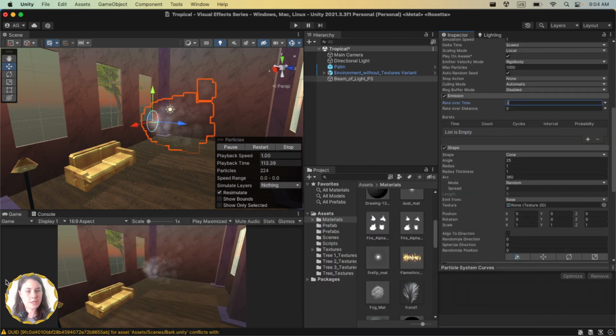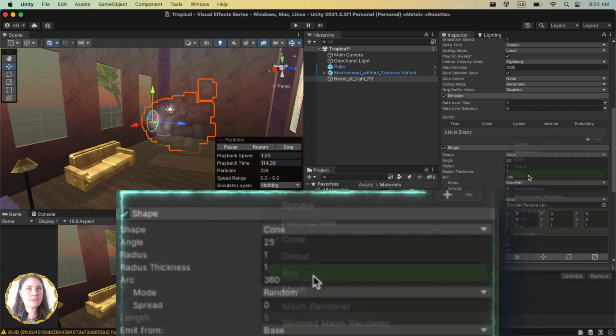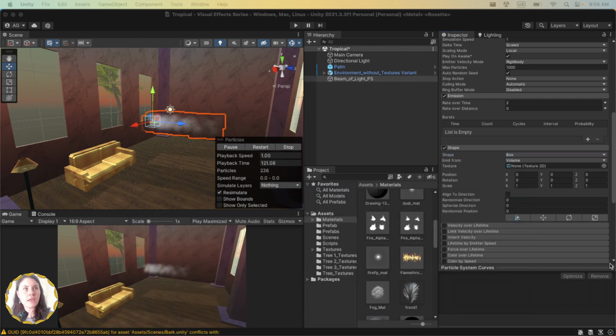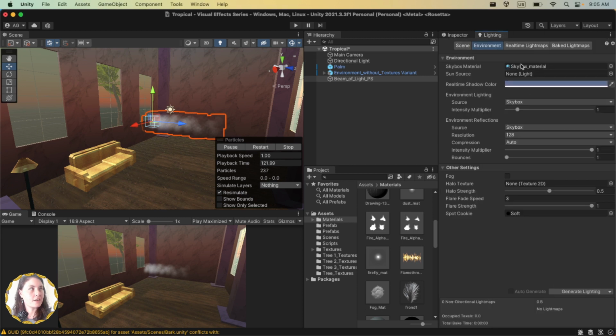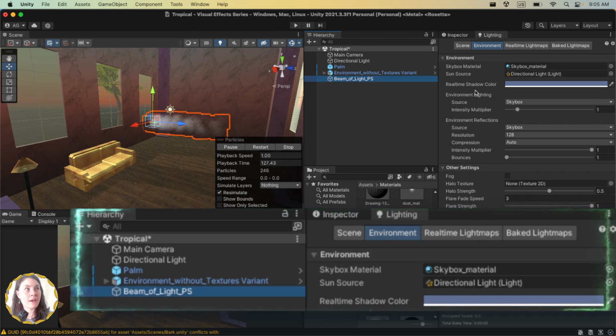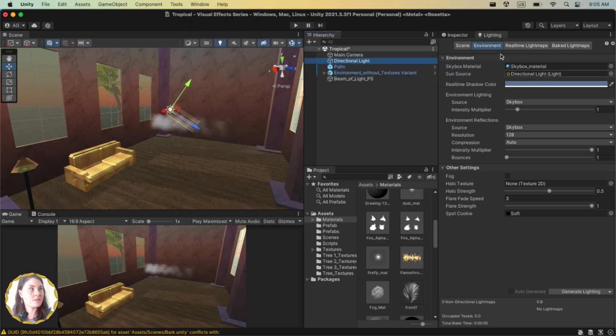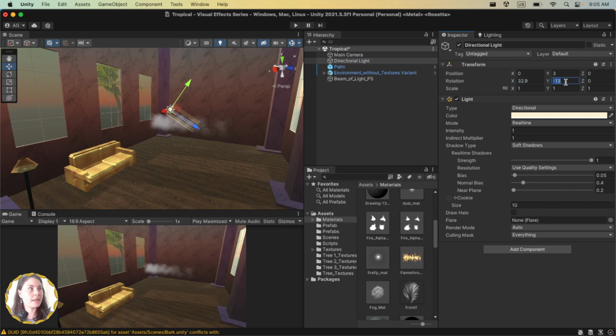And the shape. So the shape of my window is a square, so I'm going to use a box to kind of match that. And then this is where you get into it. I have a custom skybox material going right here. In my lighting here, I have a skybox material that I made, and I'm gonna make the sun source my directional light. If you don't know how to get to this panel of lighting, you go to Window, Rendering, Lighting, and you'll find this. Dragging in that directional light means that these directions on my light, 32.9, -13, is the direction of this light. So as I change this, it changes it in the actual game view. So you can see that right there.